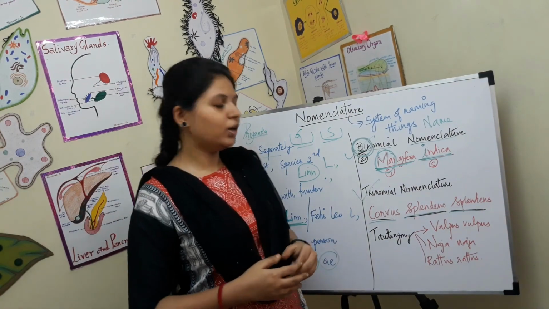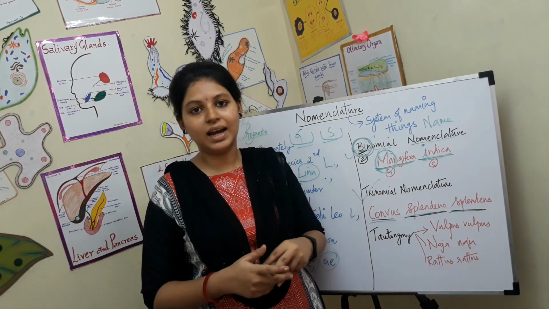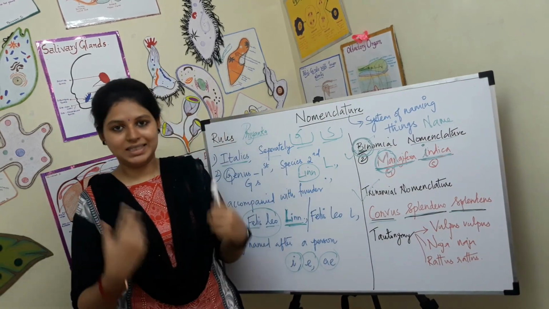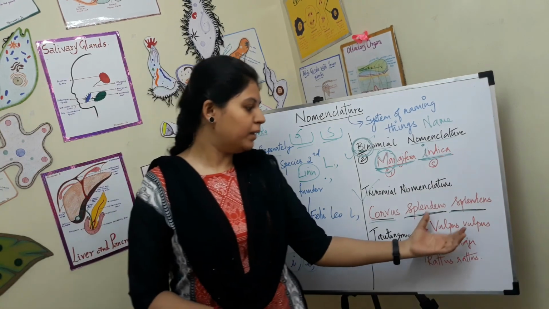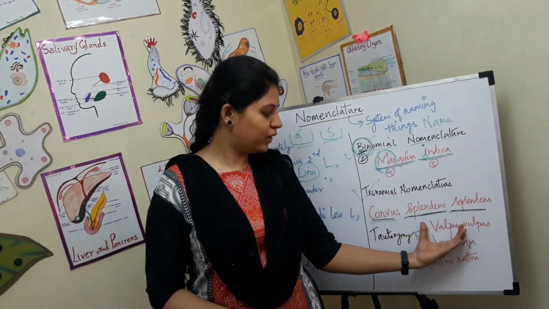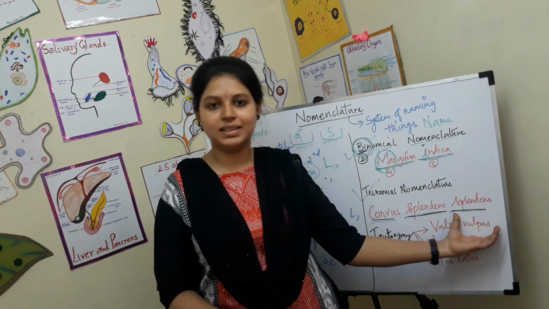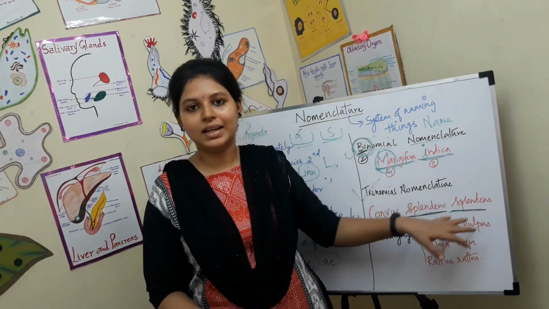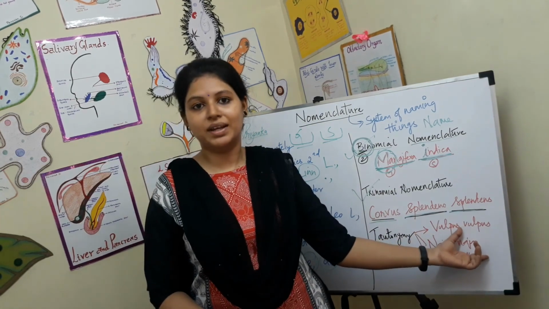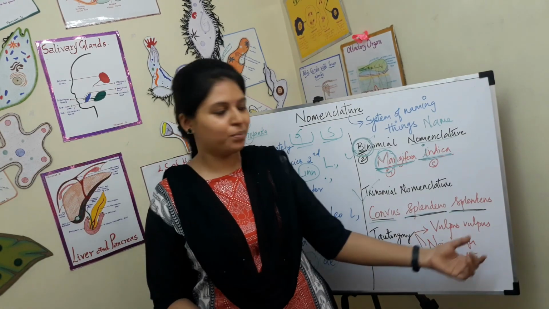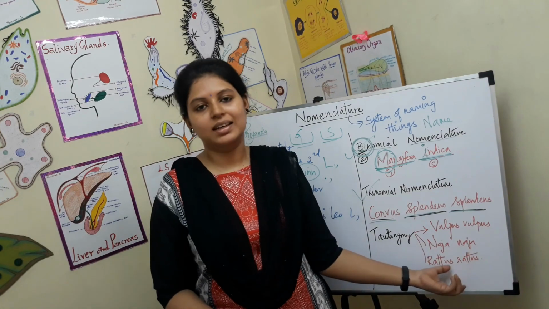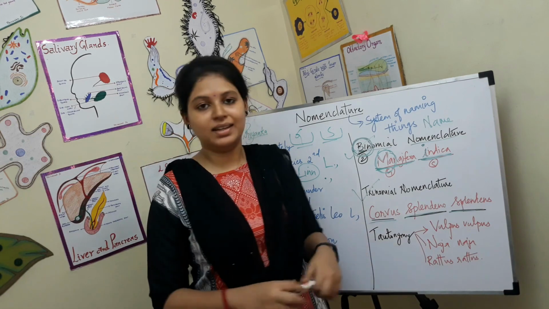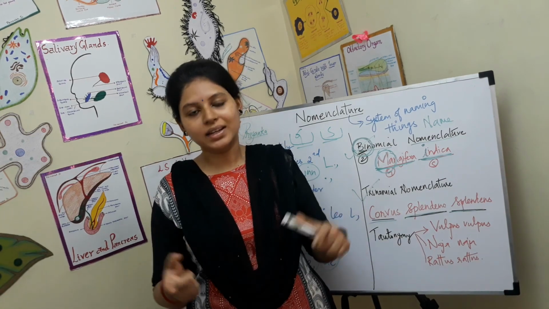And next is tautonymy, which means repetition, where the species name and the genus name are the same. So Vulpes vulpes, the first one is obviously the genus name and the second is the species name. Vulpes means red fox. Naja naja is a very common one. What is it? Cobra. Rattus rattus is rat. Now you can find other interesting tautonymy names and comment below.